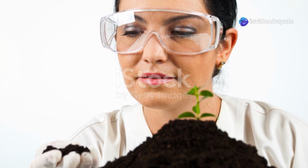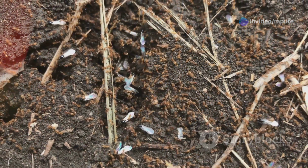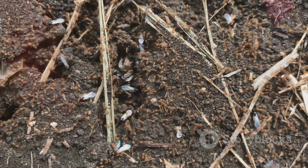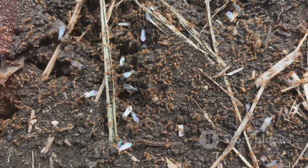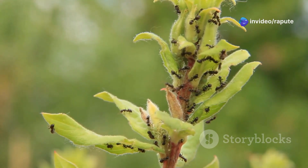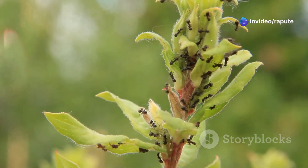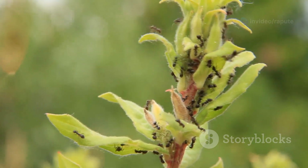First off, let's understand the problem. Knowing your enemy is the first step to winning the battle. Gnats are small flying insects that thrive in damp soil, where they lay their eggs. They are particularly attracted to the moisture and organic matter in the soil. These larvae feed on organic matter and can damage your plants if left unchecked. They can cause root rot and other issues that can severely affect plant health.